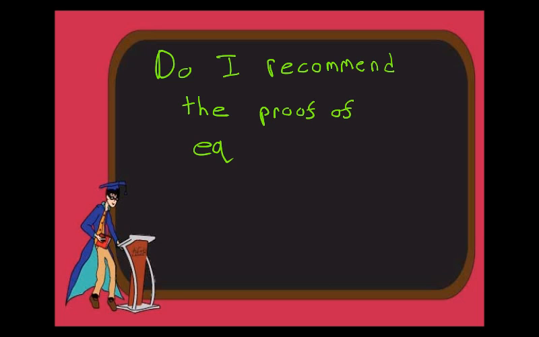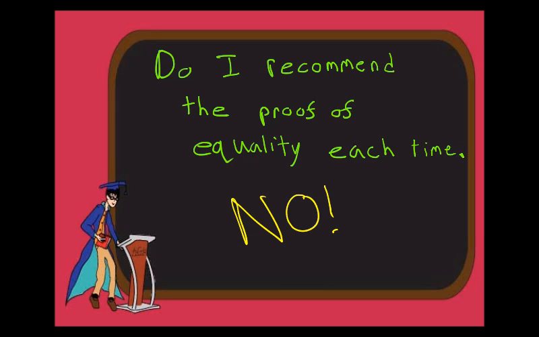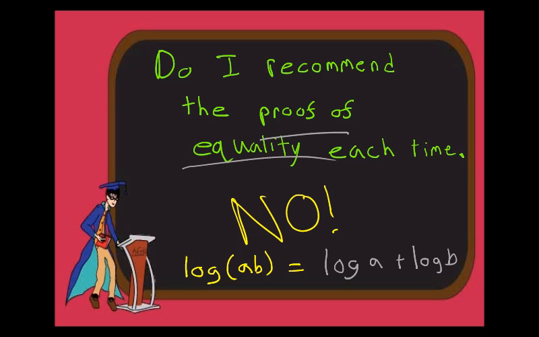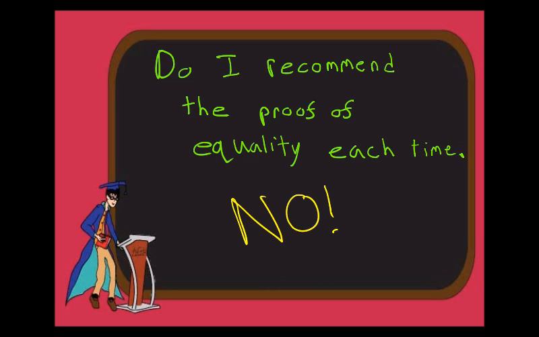Well, in all honesty, no. But I do recommend that you know that if you are multiplying within a logarithm, then the output is two logs being added together. That I do recommend that you know. But do you need to do the proof of equality each time to solve a logarithmic equation? No, no, no. Not unless you plan on going up into higher ends of calculus.